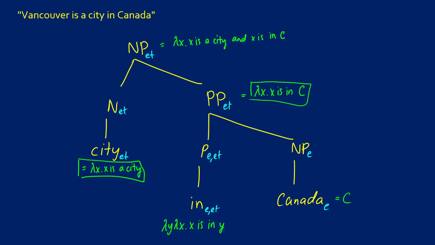Now, predicate modification only allows us to do this with conjunction. So we're not just throwing in anything that we want. This is a rule that specifically comes currently with our ability to do that intersective meaning.